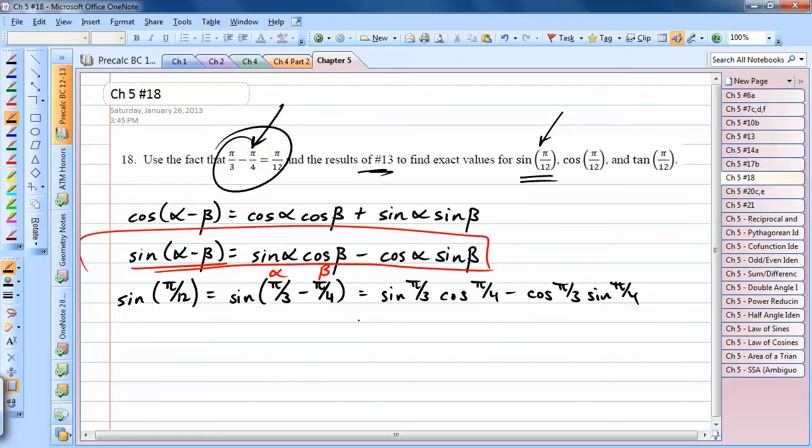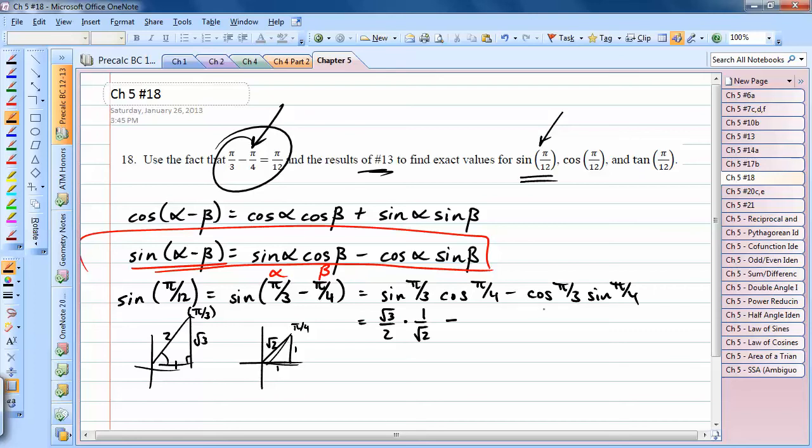Alright, so sine of pi over 3, that's the same thing as 60 degrees in the first quadrant. And so I'm going to make this 1, root 3, and 2 here. So sine of pi over 3 is going to be root 3 over 2. I'll put pi over 3 up here. And cosine of pi over 4, let's do pi over 4 here. That's a 45, 45, 90 triangle, or a pi over 4, pi over 4, pi over 2 triangle. So cosine of pi over 4 is going to be 1 over root 2.